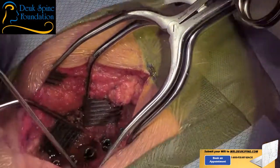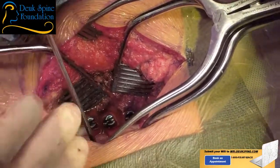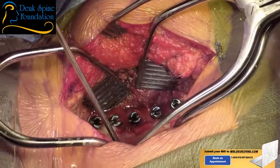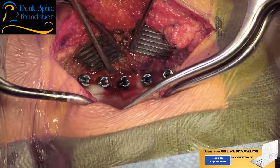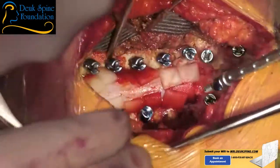But here's the thing. The patient never had normal motion when she came to me. And anybody that has this surgery doesn't have normal motion. Otherwise, they wouldn't be getting spine surgery. If they can move their neck normally, without any neurological compromise or pain, they wouldn't be here. So everybody that has this surgery has already lost motion.